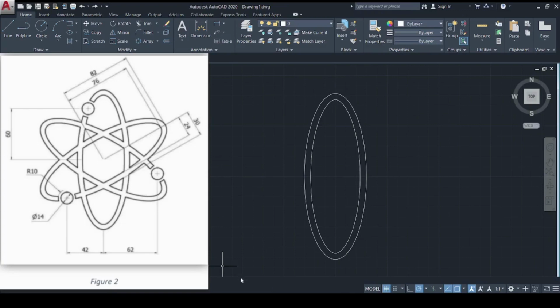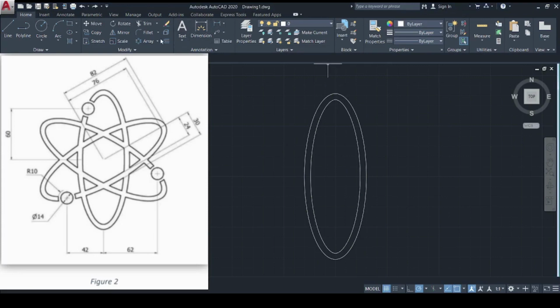So if we look at the drawing, the center of the circle is also the center of this ellipse. So we will offset another ellipse at the center of these two. So since the offset distance earlier was 6, let's divide it by 2 to find the center, which is 3.